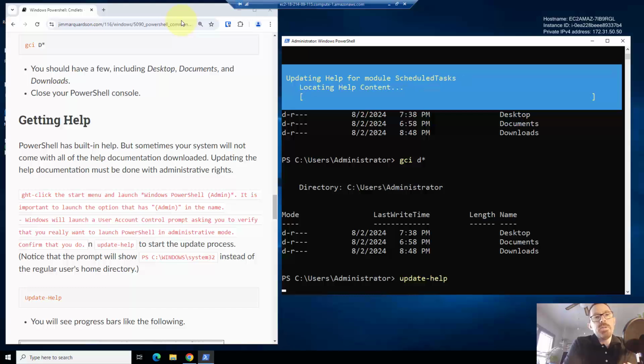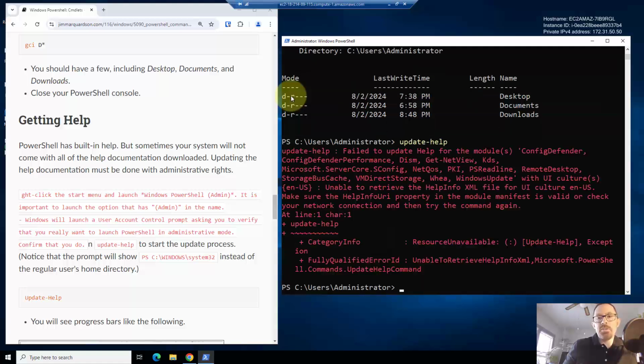All right, in this case, because I have administrative rights, it's going. The server version is working a little bit differently than it might on your desktop. I see it's updating all this help. PowerShell has a really good built-in help. Oh, there we go. Failed to update a couple of things. That happens fairly frequently. On your desktop, if running Update-Help doesn't work, it might be because you didn't launch PowerShell with administrative permissions. So there's a couple ways to do that.